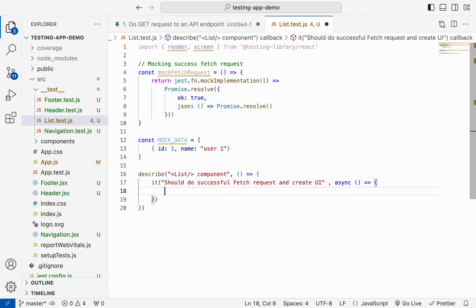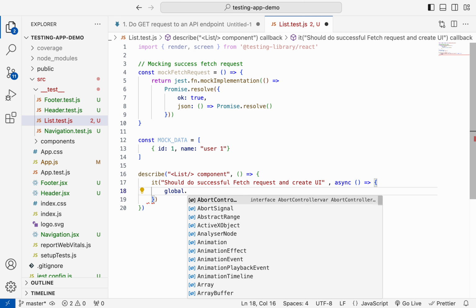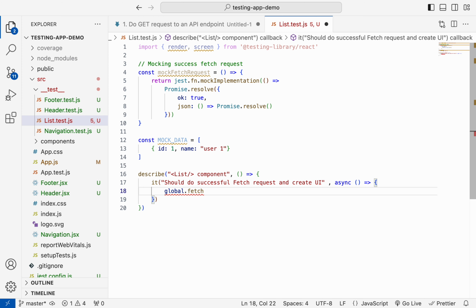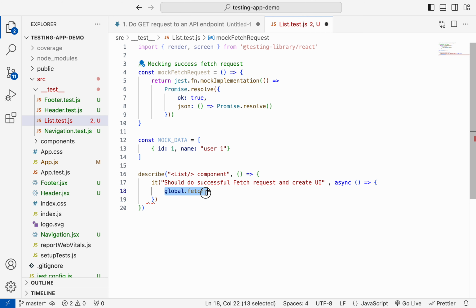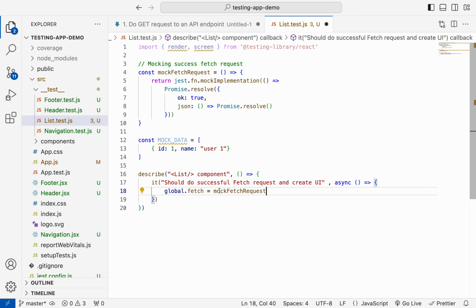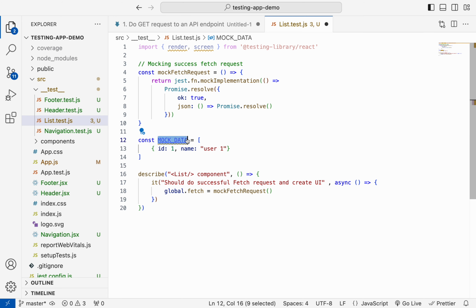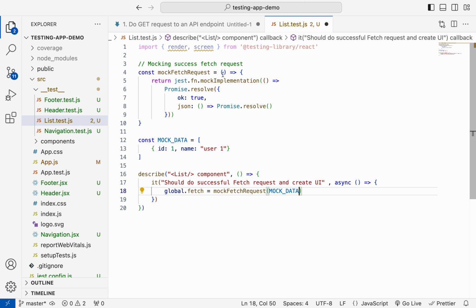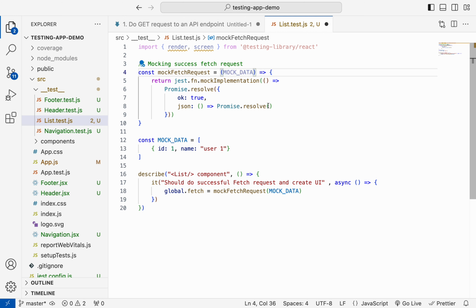Now the next thing we are going to do is override our global fetch method, and what we are going to say is that when you are doing global fetch, use this particular method, and in that this particular data should be available. Now what will happen is this has become reusable.